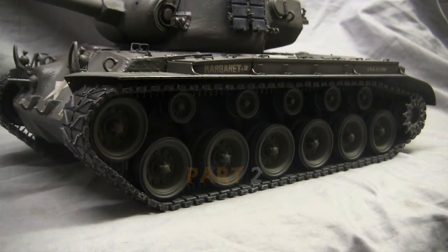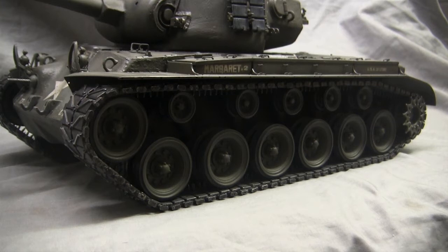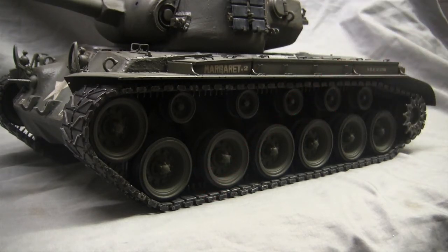Starting with the tank's running gear, just like mentioned in the unboxing portion of the video, the stock plastic track and plastic sprocket were swapped out with the metal versions from MADO. The MADO drop-in replacements are extremely easy to install and once added greatly helped the model — not only with accuracy, as the plastic versions lack rubber pads, but also with the tank's performance. The metal tracks help settle the tank down and add a little extra weight, which helps it overcome obstacles when running. The metal components also slow the tank's speed down slightly, giving it a more realistic appearance.